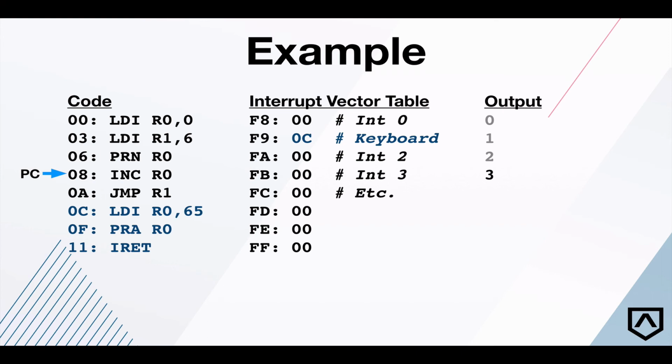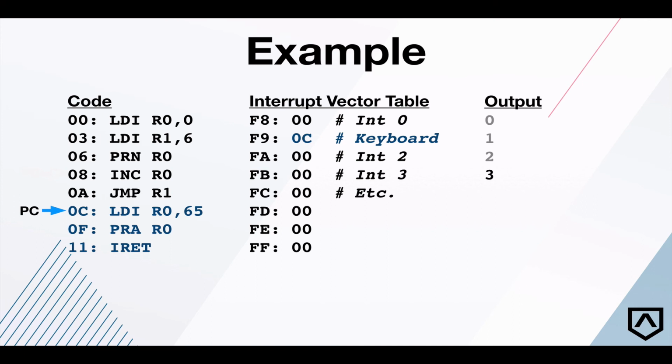But first, I want to handle this interrupt. So we save all that stuff on the stack. We go to the interrupt vector table for interrupt number 1, which is the keyboard interrupt, and we say, where is the handler? Where do I need to put the PC right now to handle this keyboard interrupt? And we see at address F9, the keyboard interrupt handler is located at address 0C. So after we push all that stuff on the stack, we've got all our work saved, we can come back to it later, no problem. The PC jumps to address 0C to handle the interrupt.